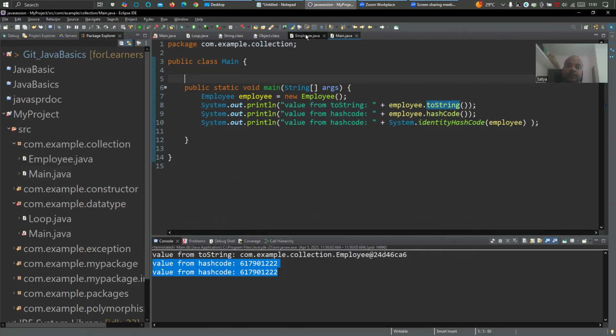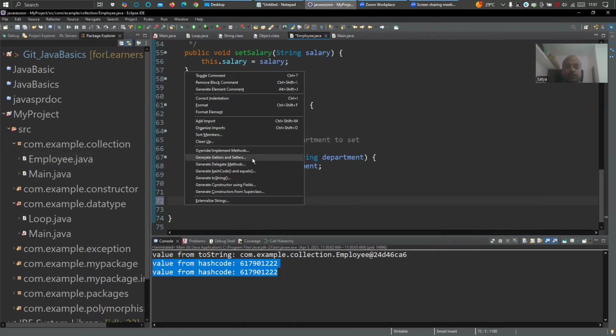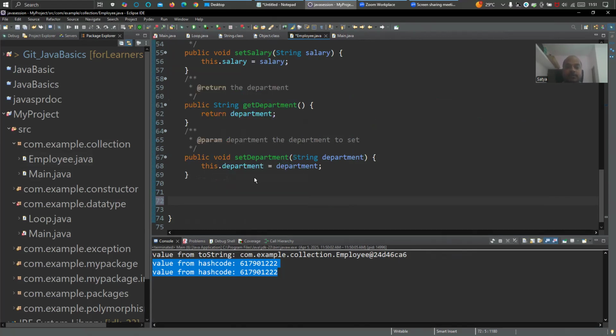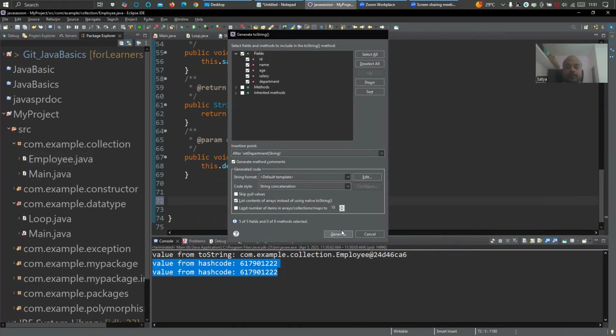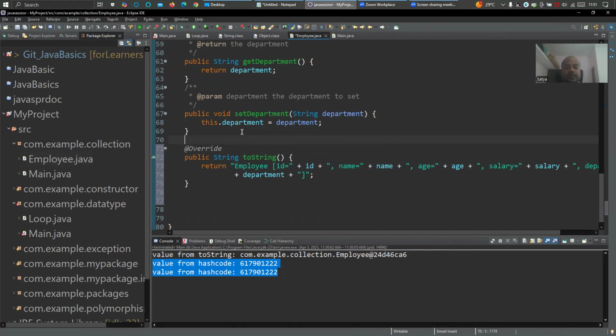Now in this Employee, we will go and implement toString. So this is what we implemented in this toString method.